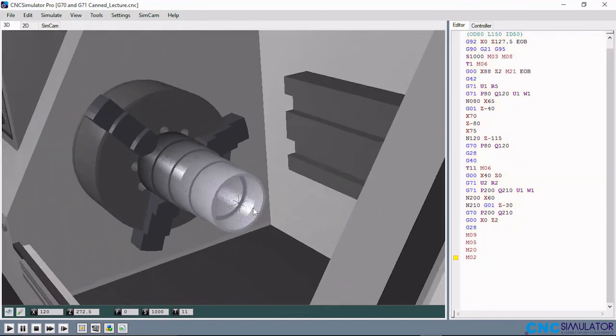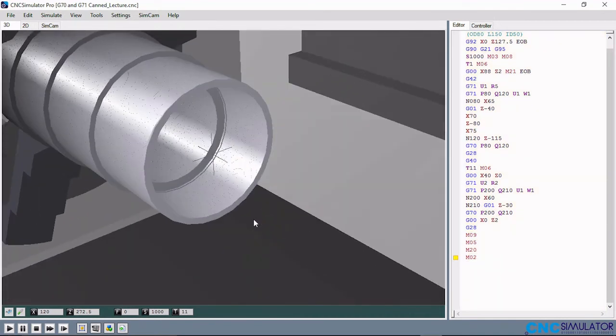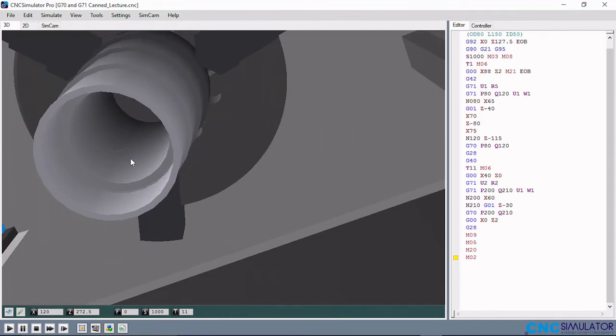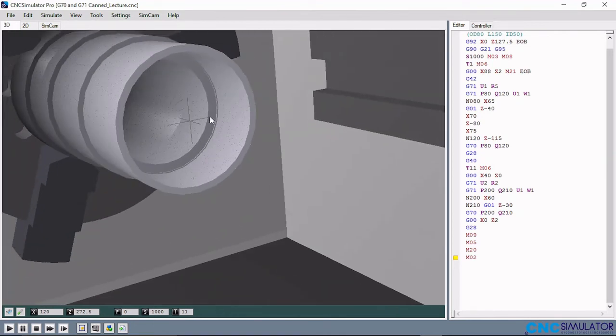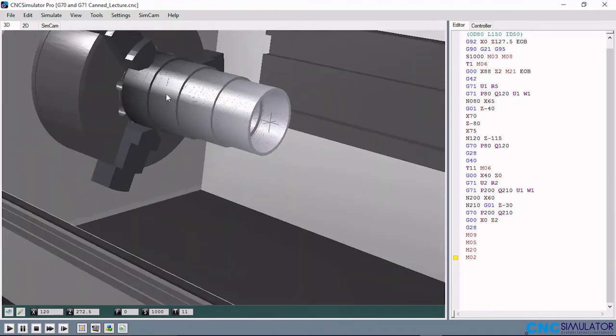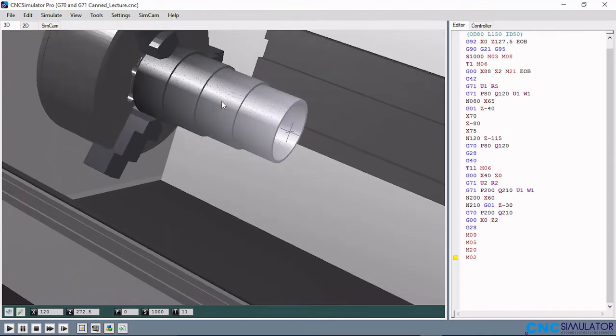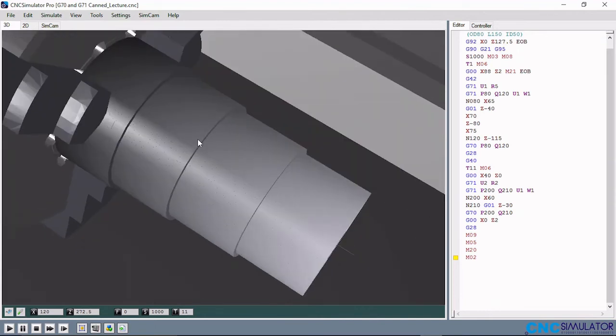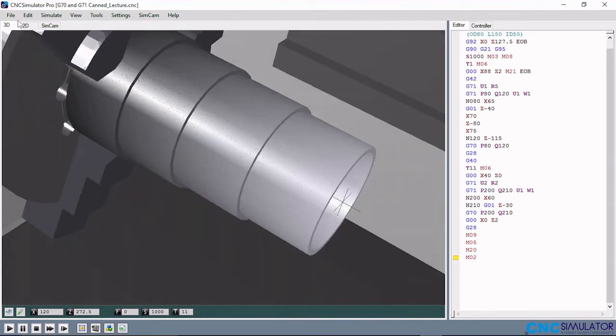So if you look at it, we can see here that the internal diameter has been further increased to 60 from 50. This is 50, this is 60, and also the step turn for the external has been done to 65, 70, and 75 here. So that is what has been done in this case. So let's see another.